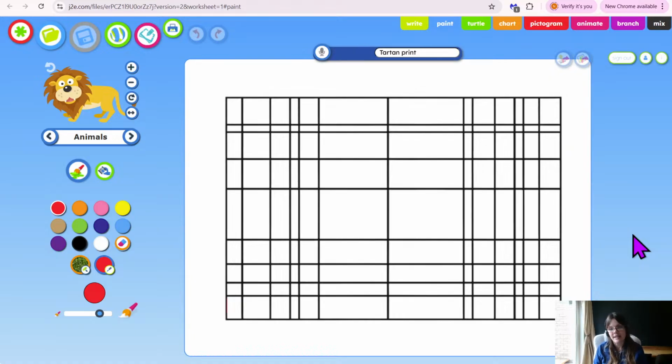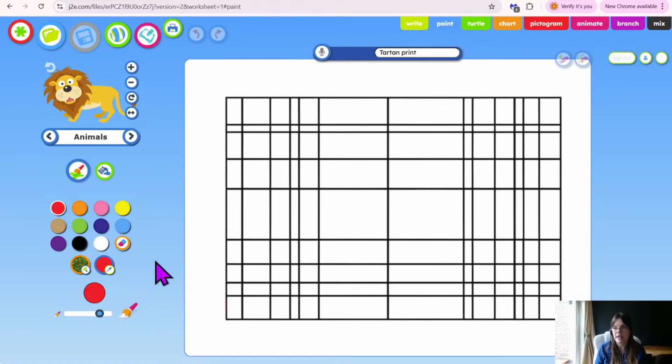So as we said, tartan includes lots of different colours in different patterns. So you can see here we've got our tartan outline. We've got these lines going horizontally and vertically, so up and down and side to side. Okay, so we're going to use our different colours in these boxes to make different patterns. Okay, and for our younger students, so if you're joining us with P4s or below, you can just use these 11 preset colours here. So we can click on these colours and we can colour in.